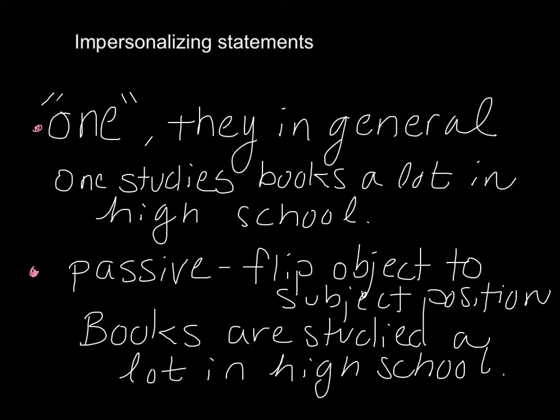So the first way that we're going to look at today is in English would be the equivalent of one does this or they in general do this. So like they in general, people over there in France. This is different than the ellos, which is specific people like Raúl and Pablo. But when we're talking about they, you know, all those people over there, they in general.